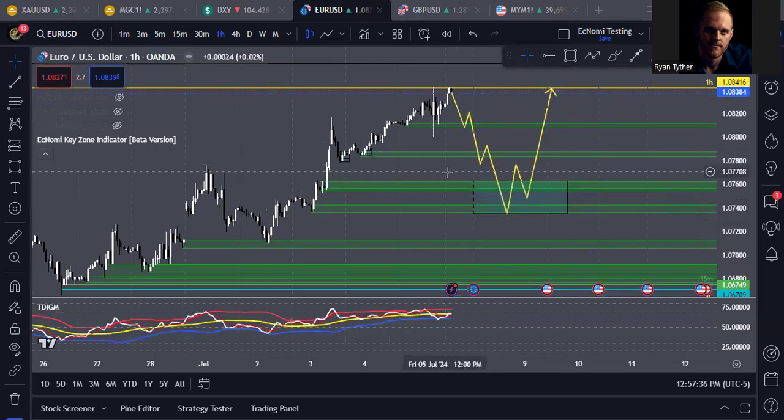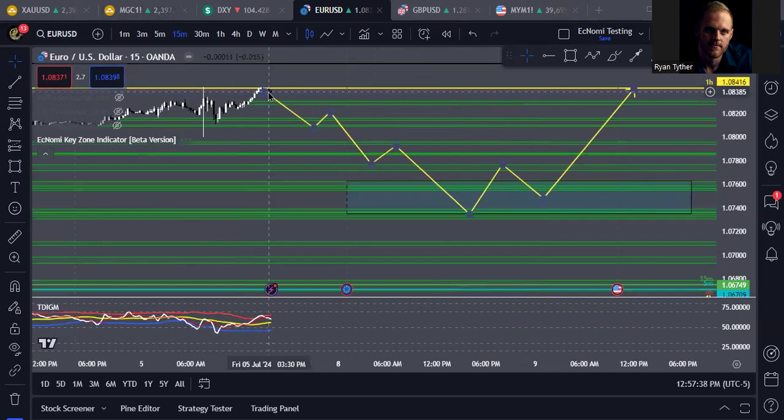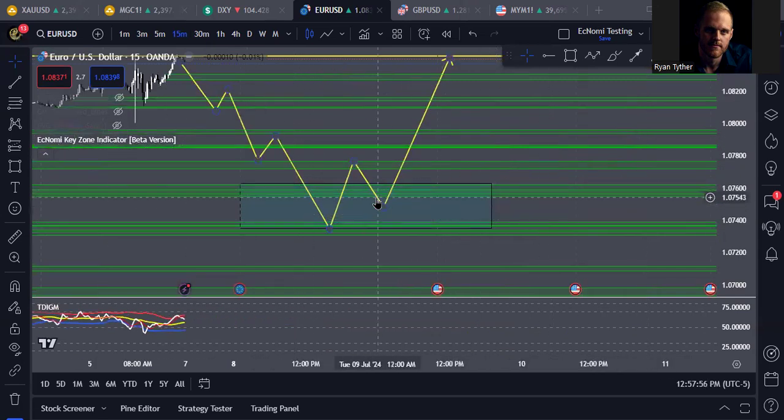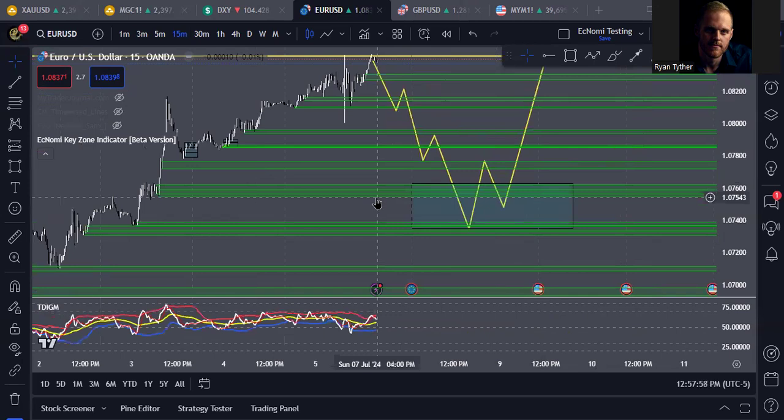Right. So I drew that up and I'm only on the 1 hour. If I go to the 15-minute, look at that. I'm getting multiple indications that this is something that we could see. And it might not even be a simple push down. It might be price comes down here, starts chopping a little bit, continues down, and then pushes up harder, maybe taking out this high or whatever it's going to be. But I now know that this zone is very powerful and you can mark that off for yourself.